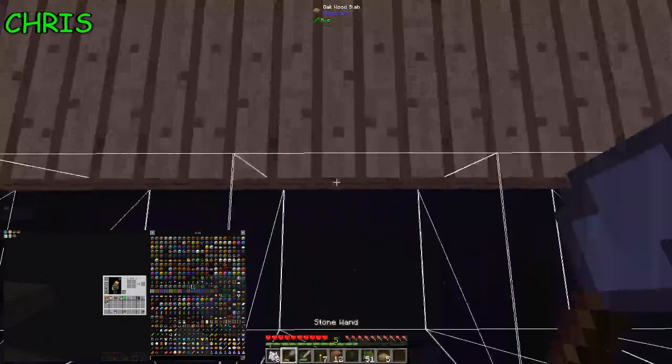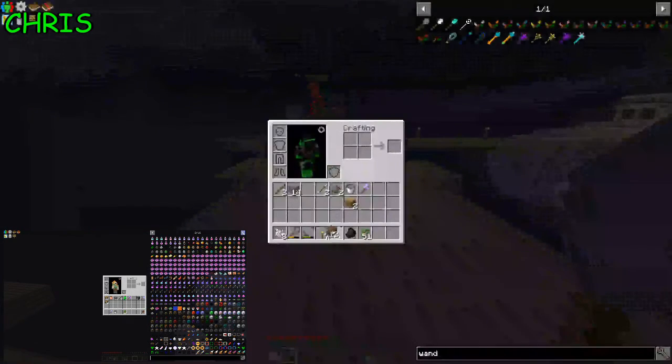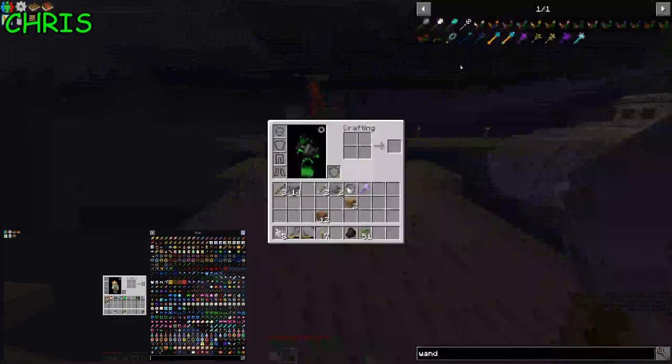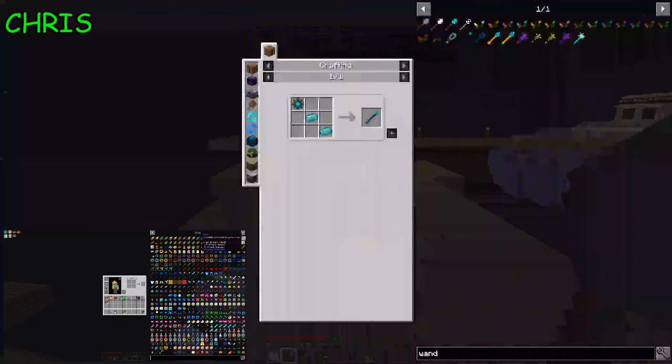Wand of the Lazy Builder? You made Ender Alloy? Wait, what? What is the Wand of the Lazy... Where is that? Oh, there it is. That is cool. What the hell? How do you get that? What is that? Ender Core Advanced.